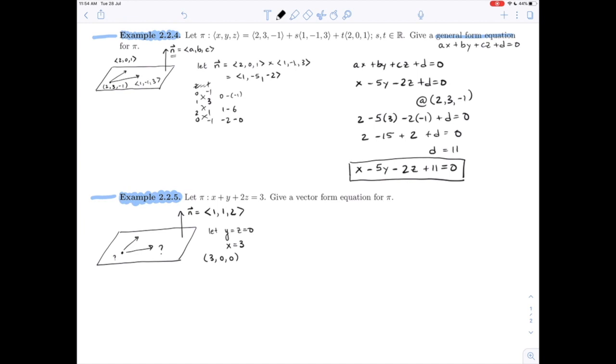So we've got a point (3, 0, 0) that's on our plane. Now we need to find two vectors. We need to find two vectors of the form, let's say, p, q, and r that are in the plane. And if they are in the plane, then when we dot them with the normal vector, they should give us 0. So that is actually giving us another little relationship here: p plus q plus 2r has to be 0. And so we're going to do the exact same thing that we just did. We're going to make choices and then we're going to solve for the remaining p, q, or r. But we're going to do it twice. We're going to do it twice because we need two different vectors.